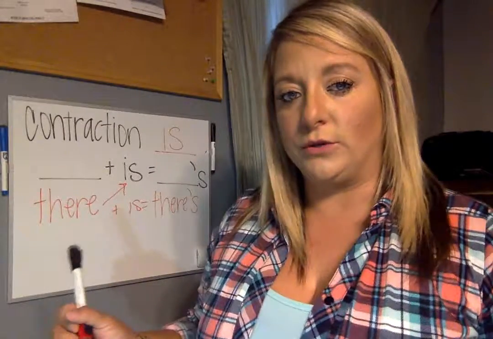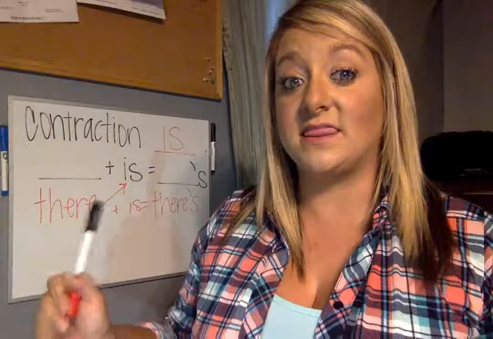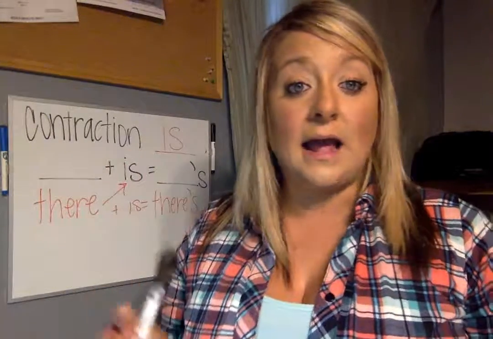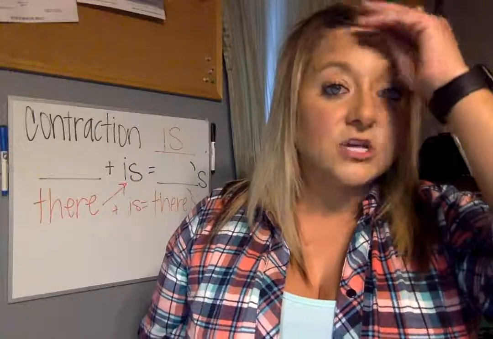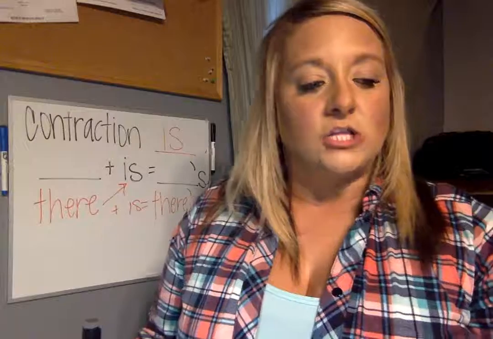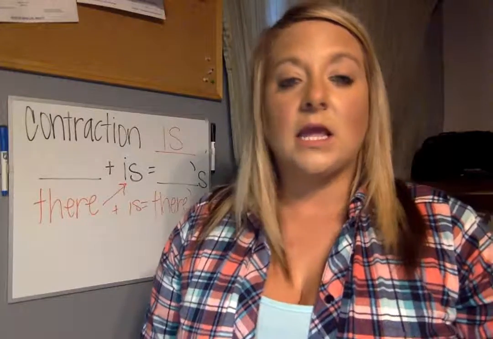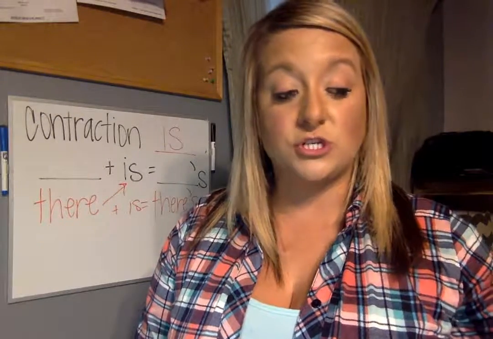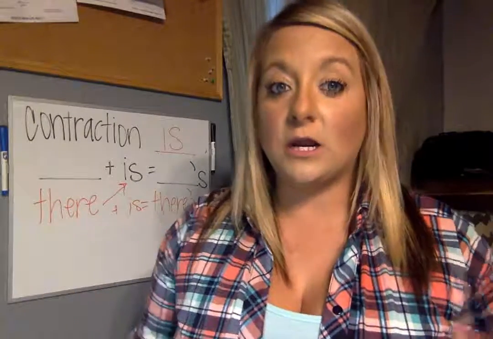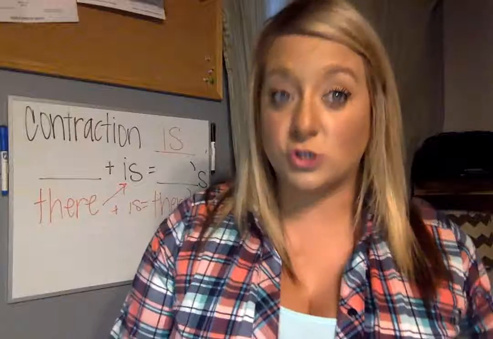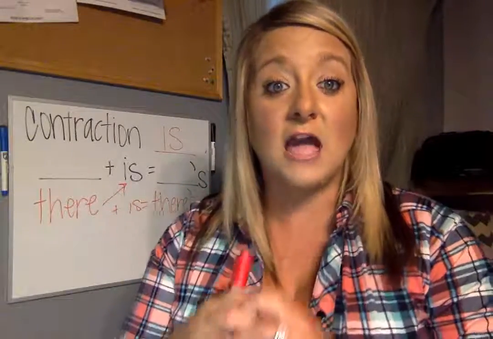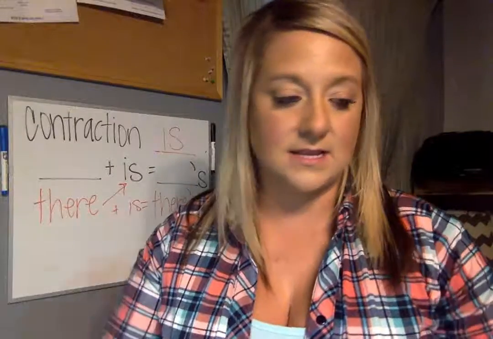So I've shown you how to contract the words there is to there's. The same rule is going to apply for other words. It just needs to be able to be used with the verb is. So I'm going to read a sentence and I'm going to show you the two words that are going to be used in the contraction. And we're going to discuss how it is formed to make a contraction. Then I'm going to go back to the same sentence and show you the contracted word in the same sentence.